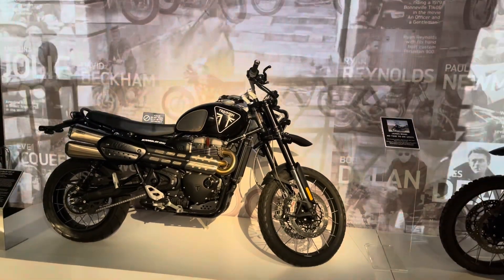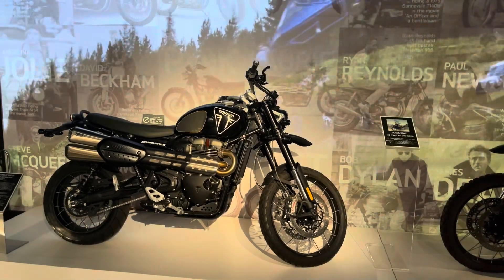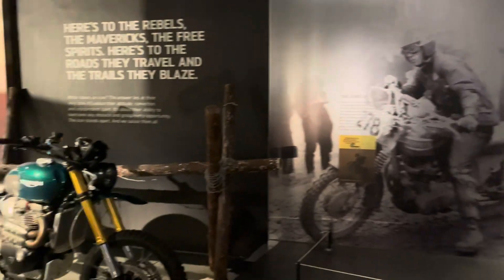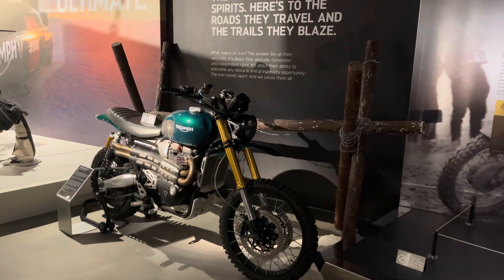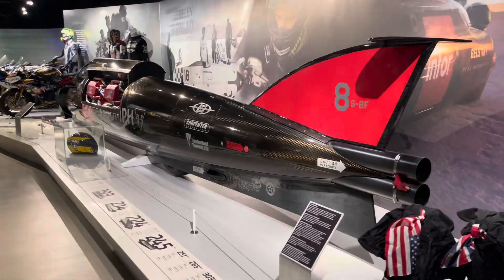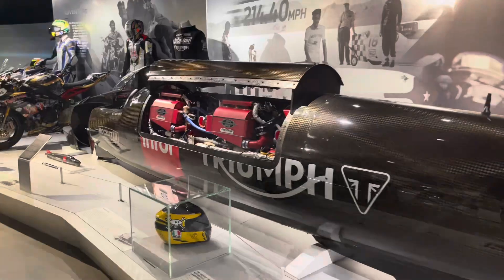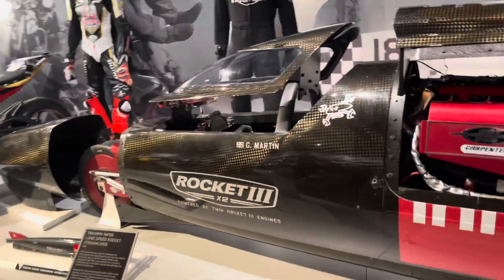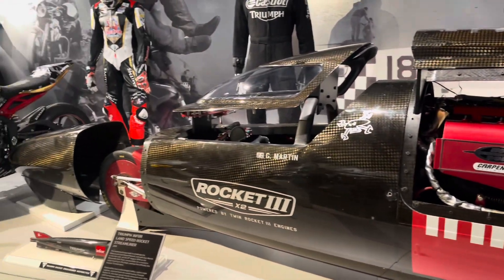There are some of the bikes used in one of those series where they were doing adventure riding across a continent — I can't remember which one. The visitor centre is a great place to go and visit. They've got bikes from all the generations and you can get up close and personal. There's the land speed record bike. Look at that. Wow. It's like a rocket. Incredible. British engineering at its best. We love our land speed records.